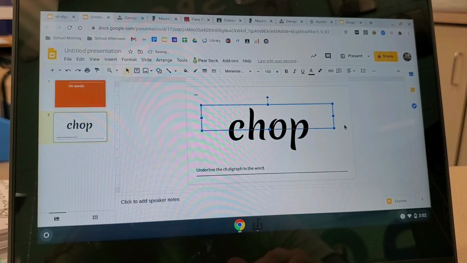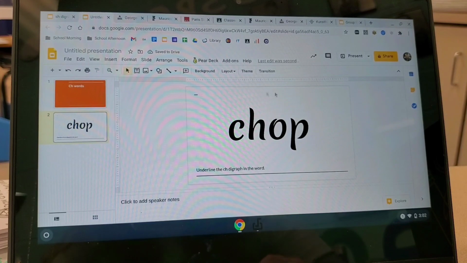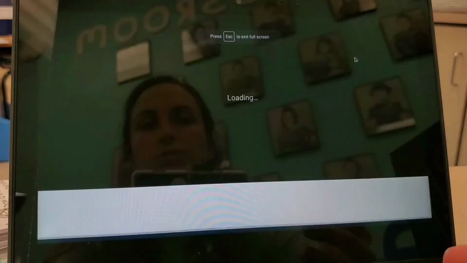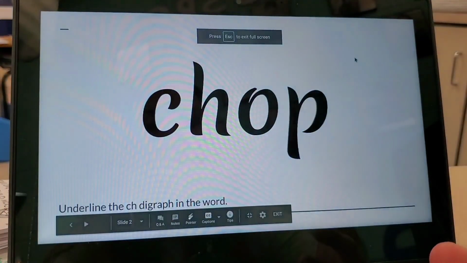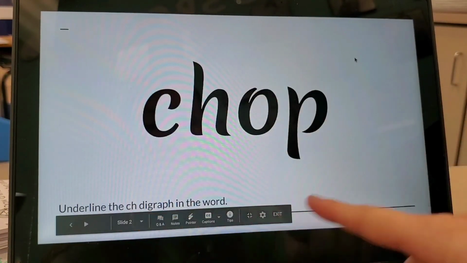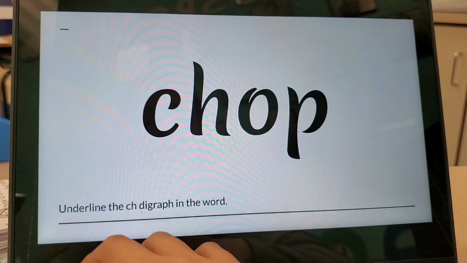All right, now comes the part where you're gonna put your interactive thing in. This slide right here in the middle, this is all they're going to see. So let's say if I would present this right now and you wanna see what they're going to see, this is the only slide that they see on their computer.